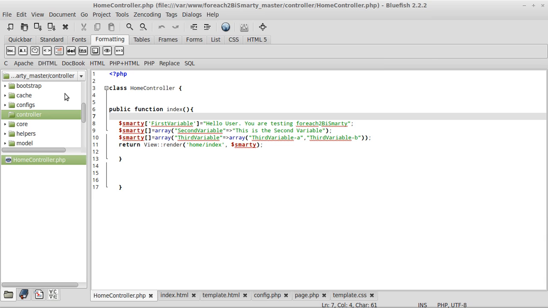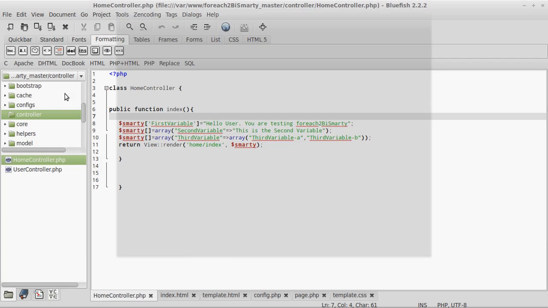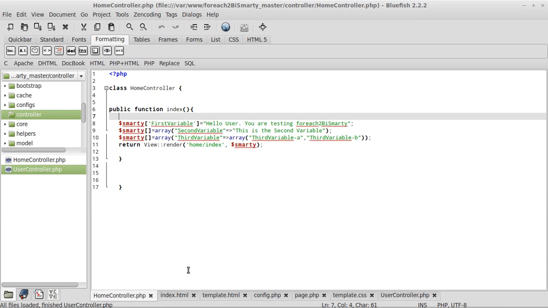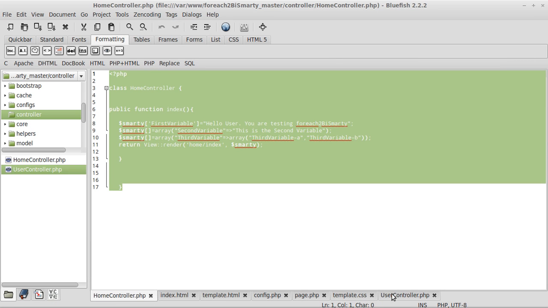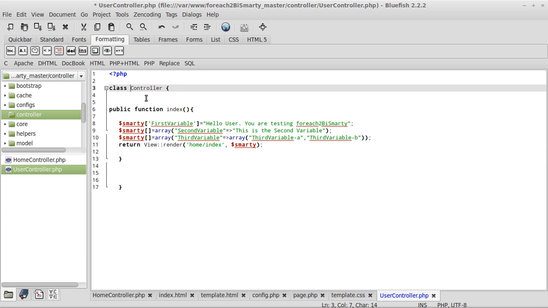New file, create UserController.php. Just copy it from home controller, and change the names to user controller, right?